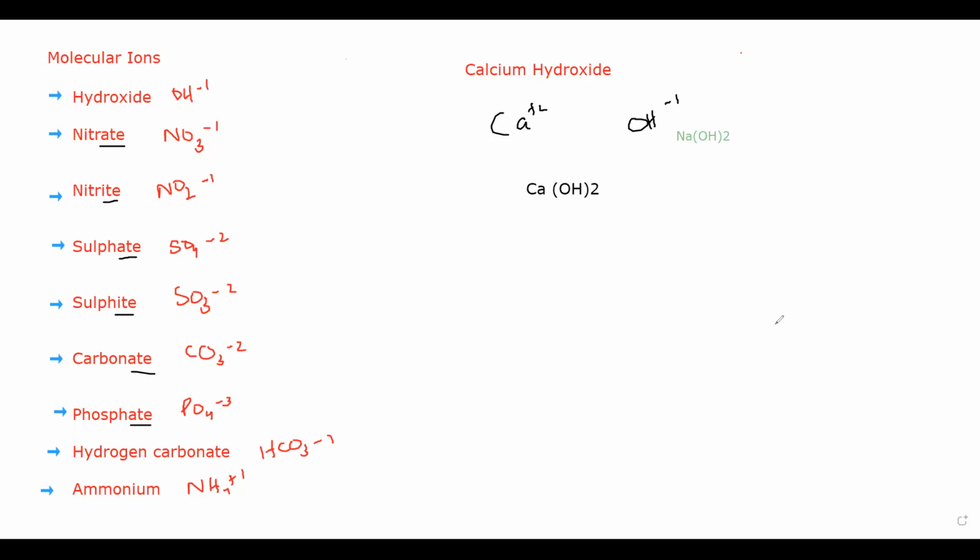It's calcium. Calcium is Ca. Yeah, that's right, Yusra. There should be a bracket, right? This is because you're writing for calcium, maybe a typing mistake. So for calcium hydroxide, the 1 that is with hydroxide will come with calcium, and the 2 that is with calcium will come with hydroxide. So it should be Ca(OH)2.